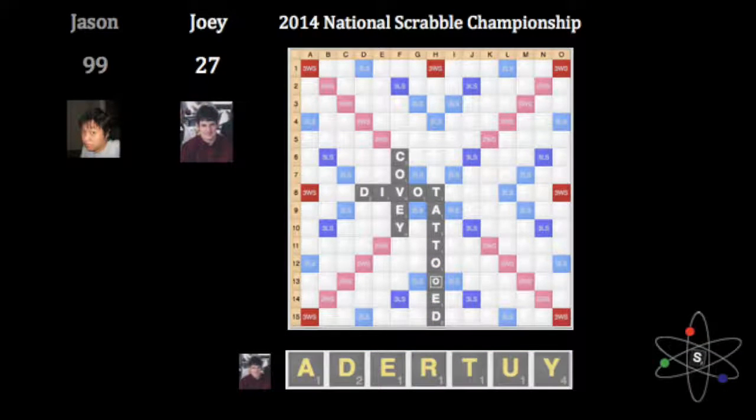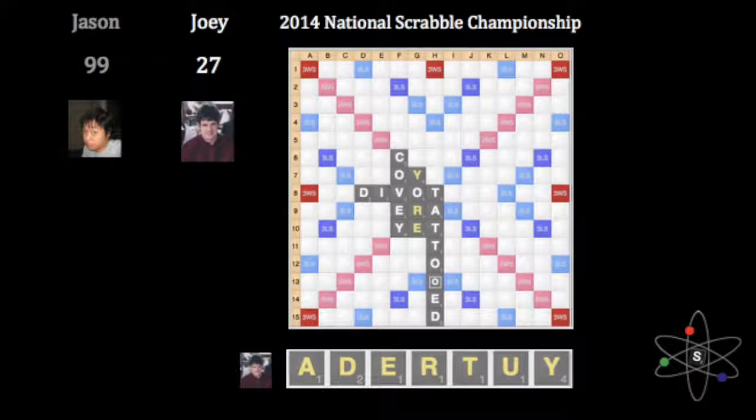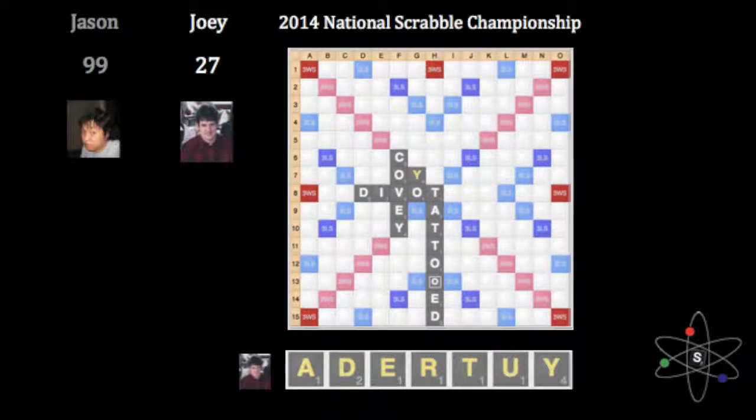Joey's near bingo, ADERTUY. Several options here. There's OY, there's Deary, there's YA, there's Your, there's You. I think they're all reasonable. I probably prefer OY just because it's what bingos the most often. And even though it's not the best leave statically, the two O's that are open are likely to stay open. And because of that, it's going to be pretty likely that you're going to be able to bingo. O is a huge help. You have outread plus almost anything here.